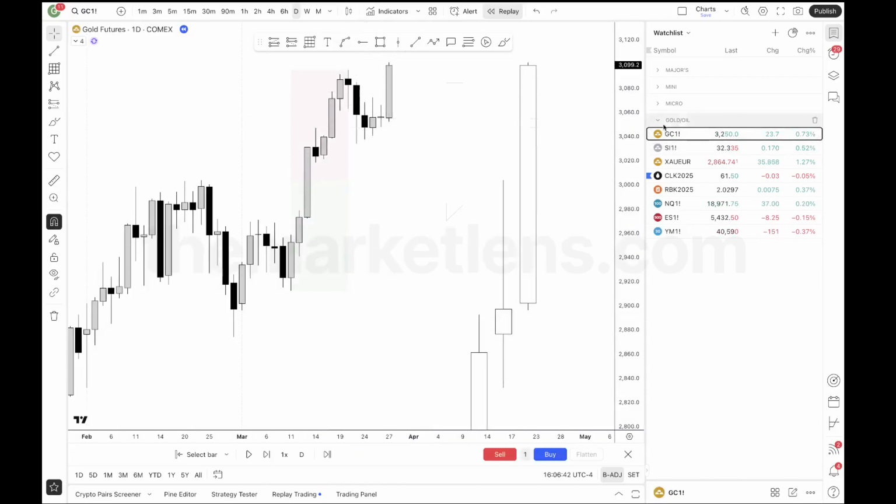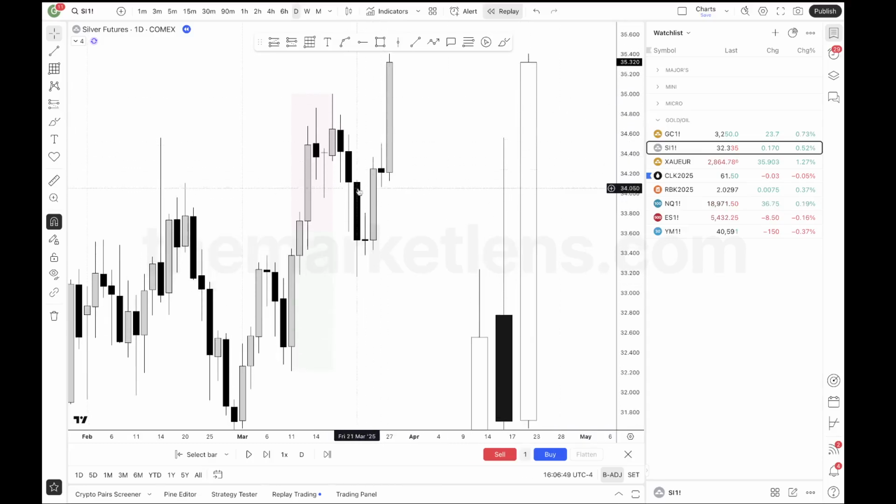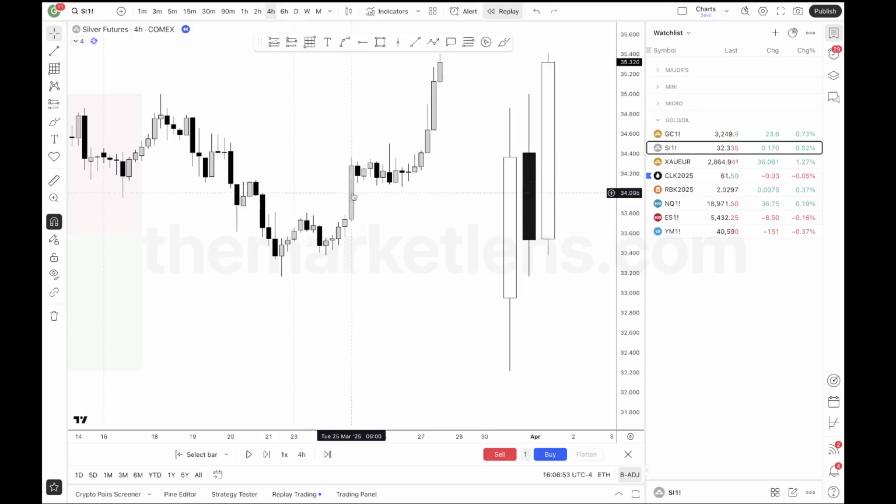Do you see how over here we start consolidating, but over here we start to expand away? This is the strength starting to switch. And you can see that via gaps. So you see this 4-hour fair value gap here?